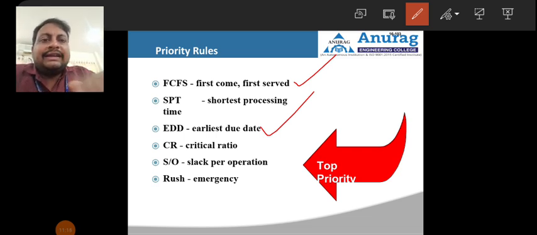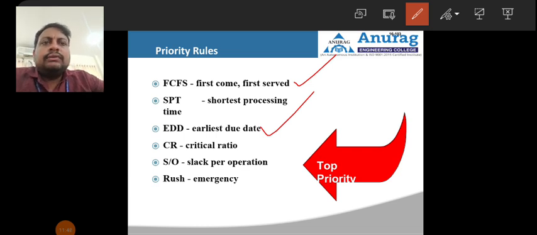So that is about the earlier due date. The operation with the earlier due date will be considered and given the first priority whenever the due date comes. Priority is given to those operations and orders only. For example, food processing items and bakery items are examples of earlier due date. In production planning control also, we give priority to the earlier due date operations.